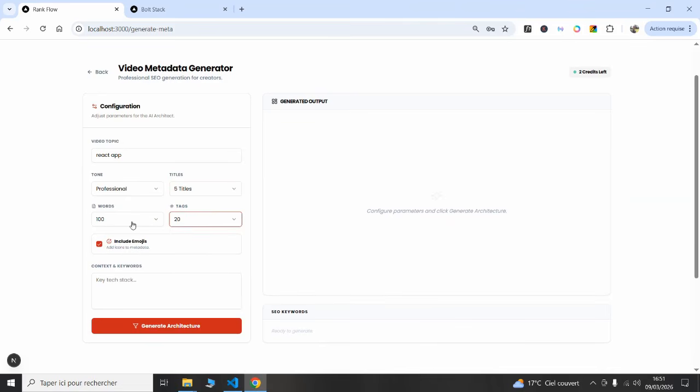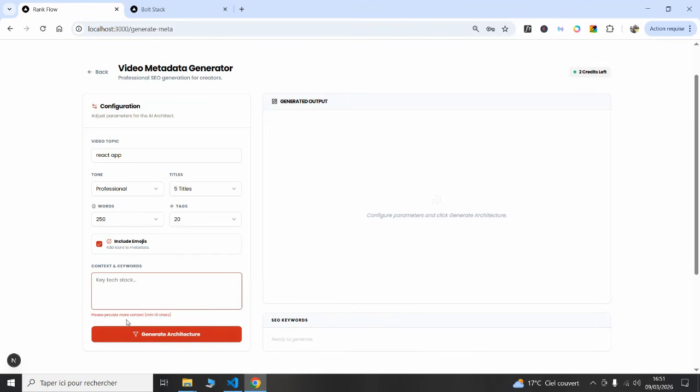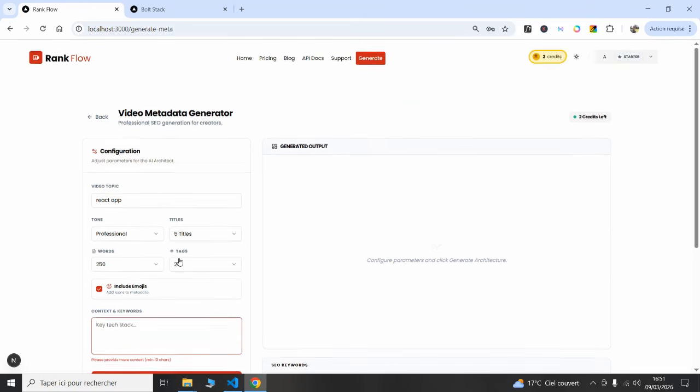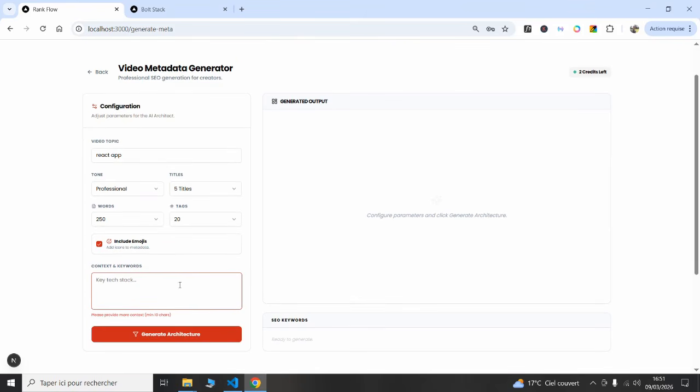The title length is going to be 20 and the description words are going to be 25. I'm going to include emojis. For the context, if I click on generate, as you can see, I can't, because I need to provide this since we are using React Hook Form and Zod integrated inside the component. So I'm going to add a simple context.